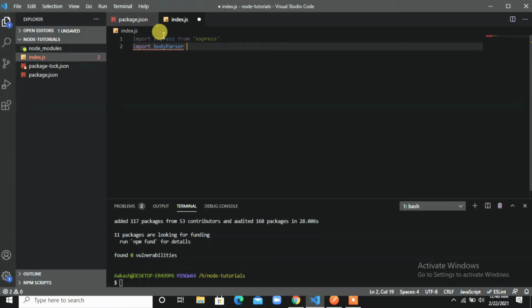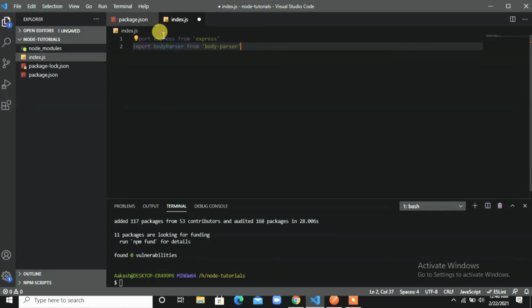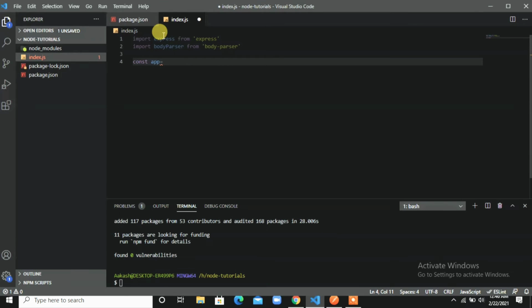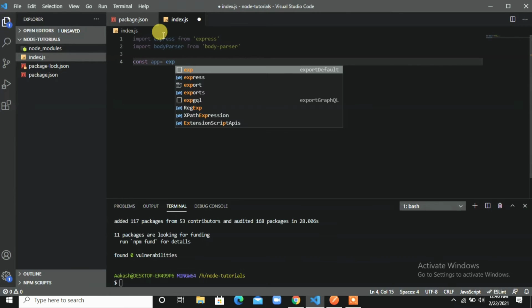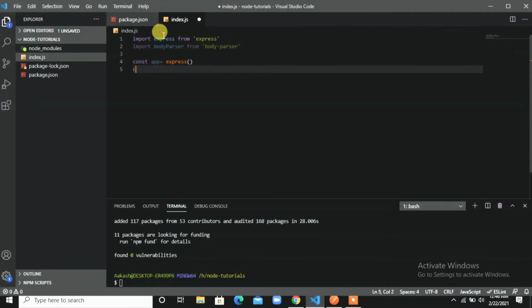Okay, now the syntax of Express is to create a constant so that we can use the constant to communicate with the backend. We can create routes, so type const app, you can give any name, const app equal to express, so that now we can access every functionality from Express through this app. Now type const port equal to 5000, so that we can declare the port on which our server will be running.